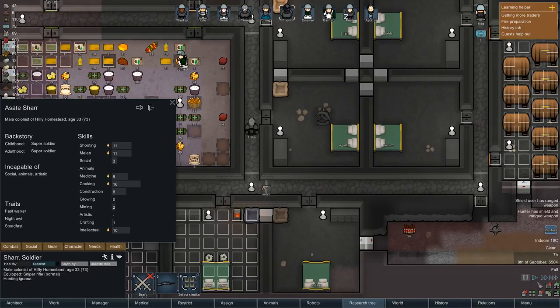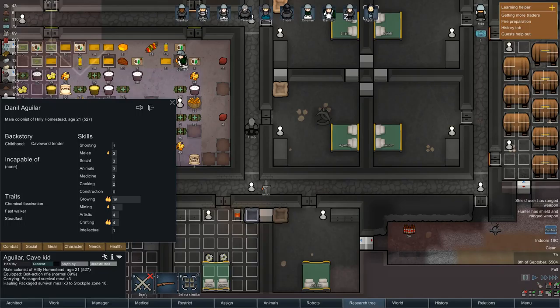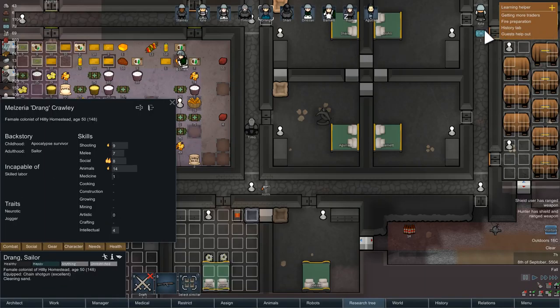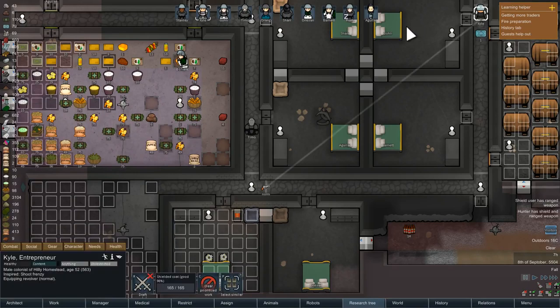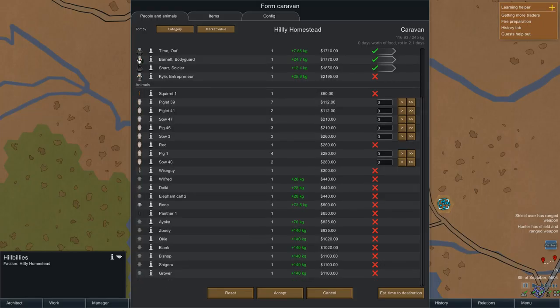Drang. Shah. Wonsan. Barnett. And Aguila. So the only ones we're not taking are Rusty, Golly and Kyle. Rusty, Golly and Kyle we're not going to take. Okay.